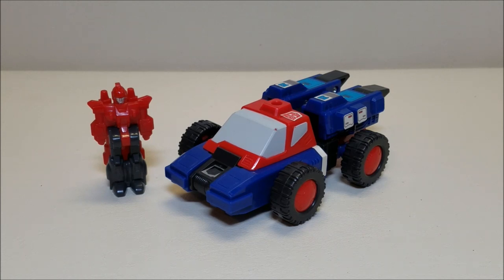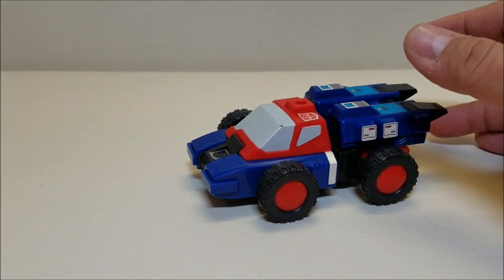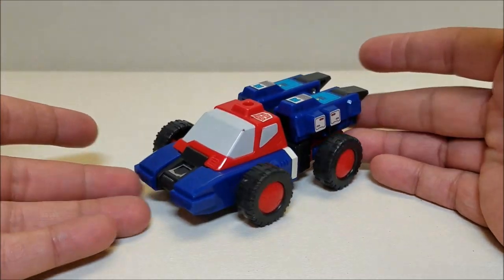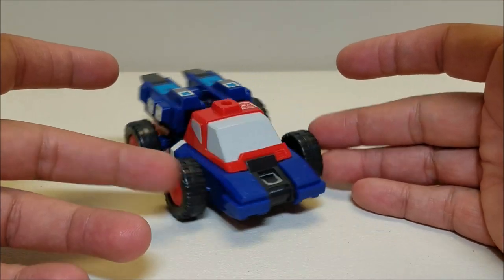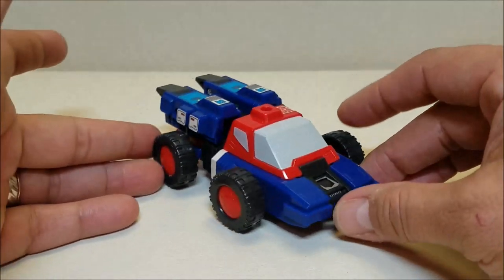Some of these figures are considered maybe not as great as the first or second year Transformers. But for me, just going back and rediscovering them, it's like I'm experiencing them for the first time and I really enjoy having a lot of fun discovering these later Transformers. So Crosshairs here is kind of like a futuristic space dune buggy. We'll move Pinpointer out of the way for right now. I don't know if this is like a dune buggy or a little space truck or a lunar patrol truck — it's a crazy future space truck.